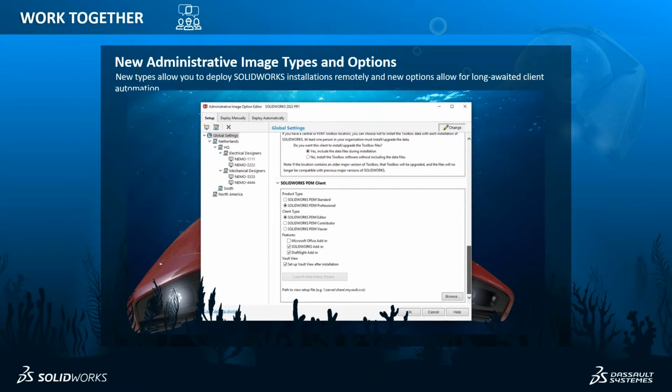This has been a feature in the making for some time, the new administrative image tool. This allows for deploying multiple different types of image, such as a remote user and a compressed admin image, which allows for pulling installation data from the website instead of on-premise data through VPN, and a compressed version, which reduces the overall file size for a user to speed up the creation of an installation image. The tool is much more streamlined for admins to deploy to remote users in a time where more and more users need to be remote.